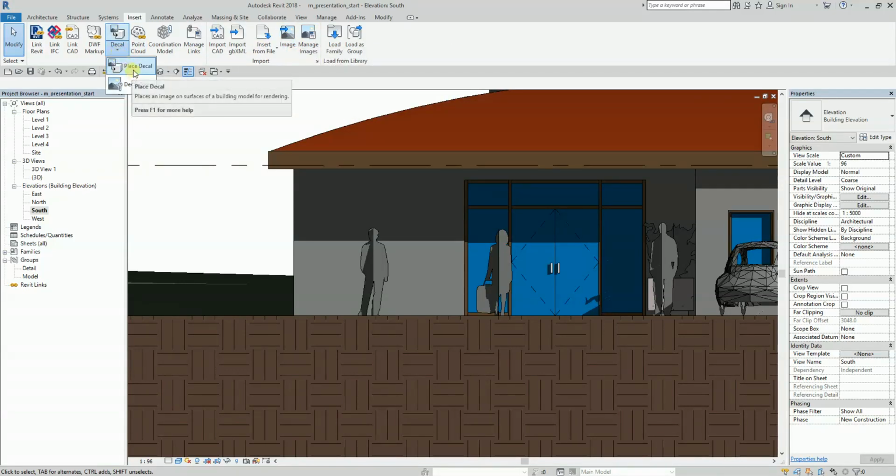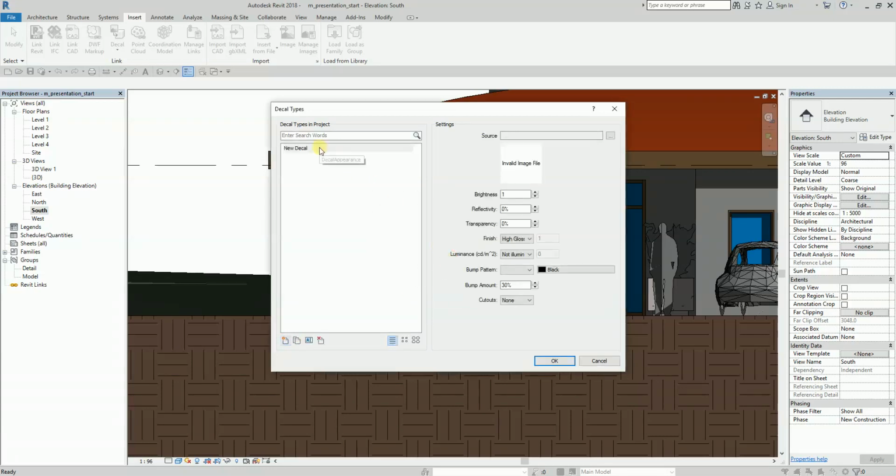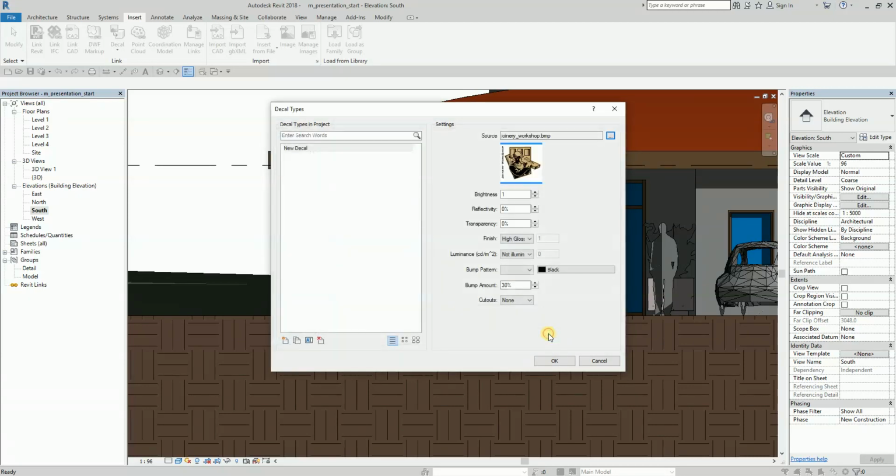So I select place decal. Okay, what is this? Create new decal. Okay, there you go. And then I select the source, which is this one. This is a BMP file. So I select open. So there's the decal. You can modify here, and then you can select OK.